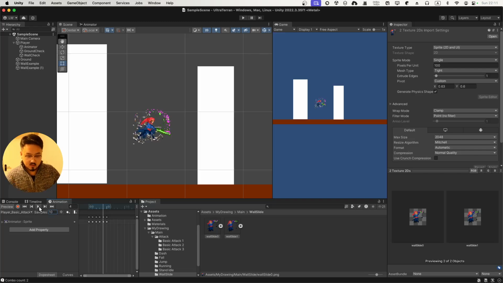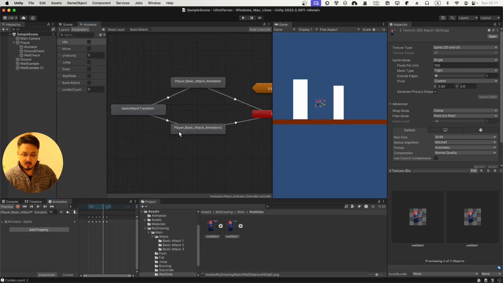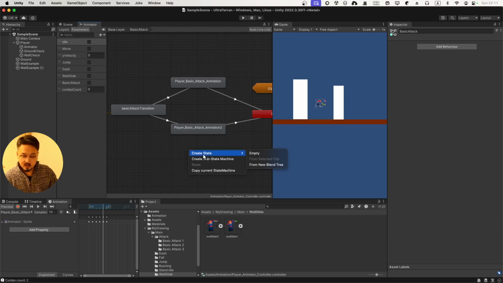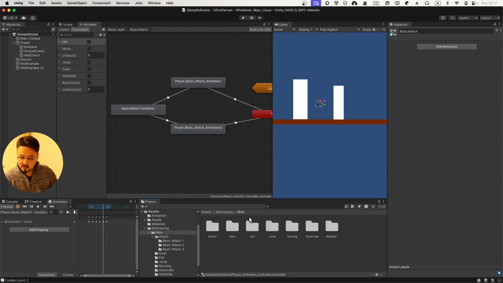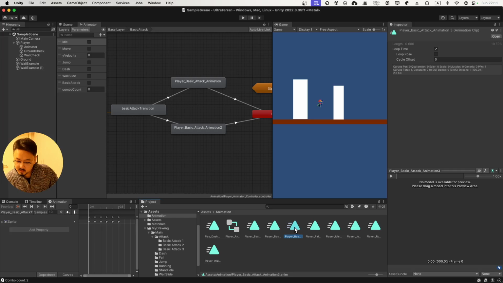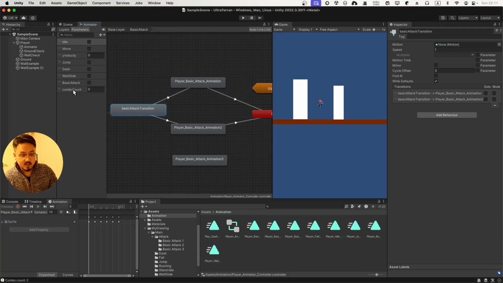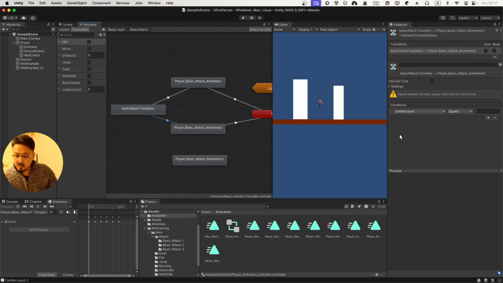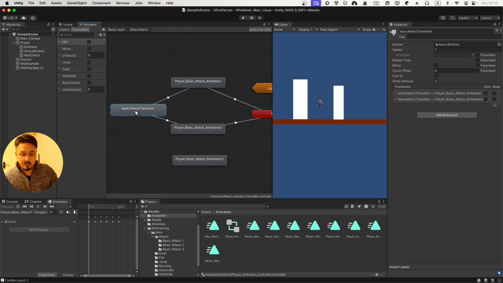Okay, so once you are satisfied with the final finisher, you can add this in the animator. I'm going to just click and drag this animation inside. So where's the basic attack animation 3? Yeah, here. So I'm going to use this combo counter. Remember, the entry is a combo count equal to 1. This is 0, 1, and then there will be 2.